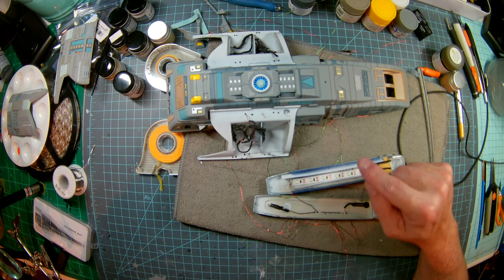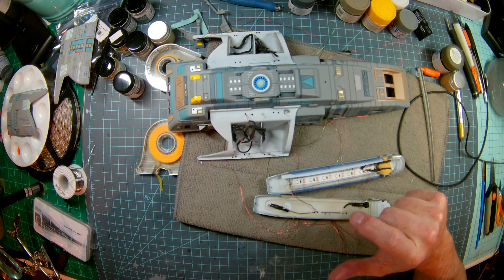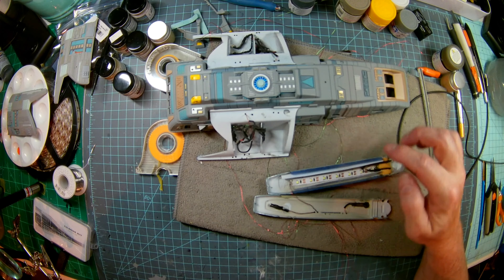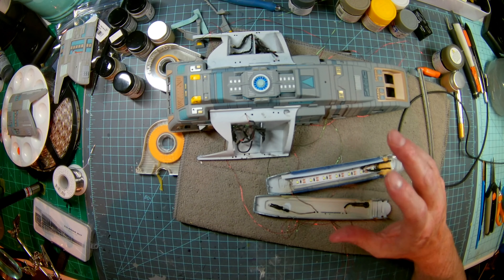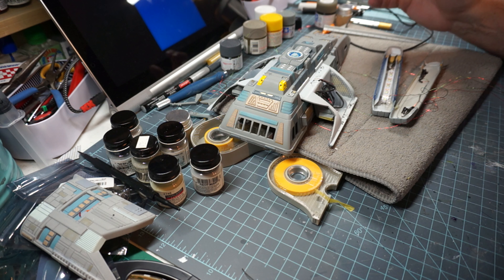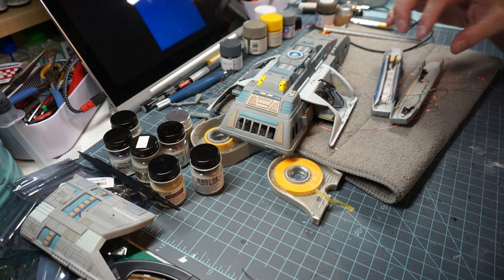That is what happens when things don't go right. I was trying to make sure I didn't have a light out on this model — I had one on my Cylon Raider where a nav light was out. In this case I wanted to fix it, so I popped it open, fixed it, and now we're re-gluing. We've taken a couple steps back, but this won't take too long to recover from — maybe an extra day. Once I put this nacelle back together I can affix the other nacelle.